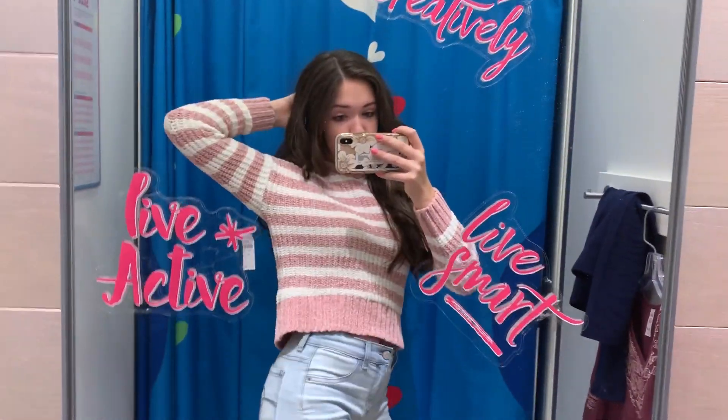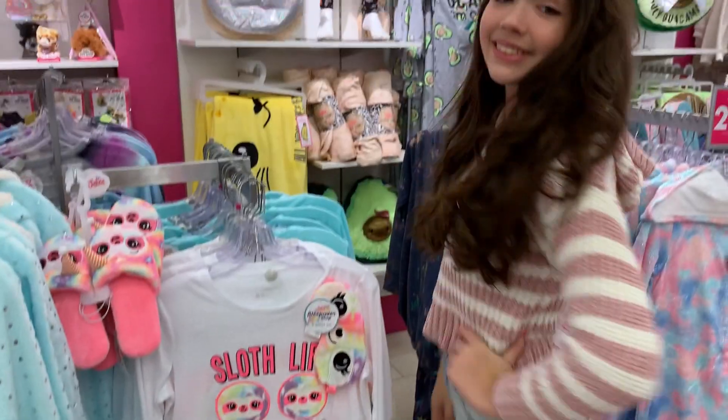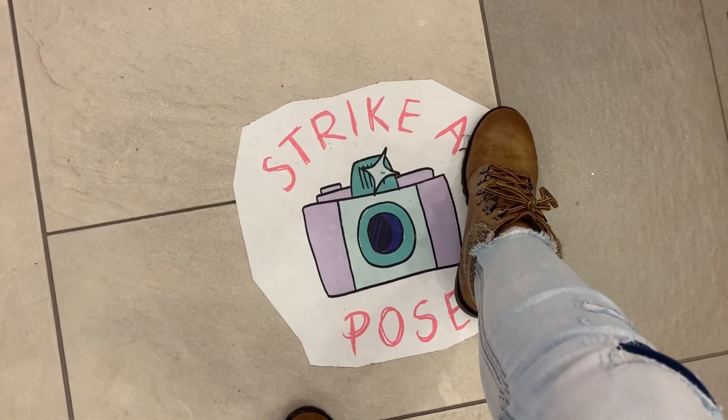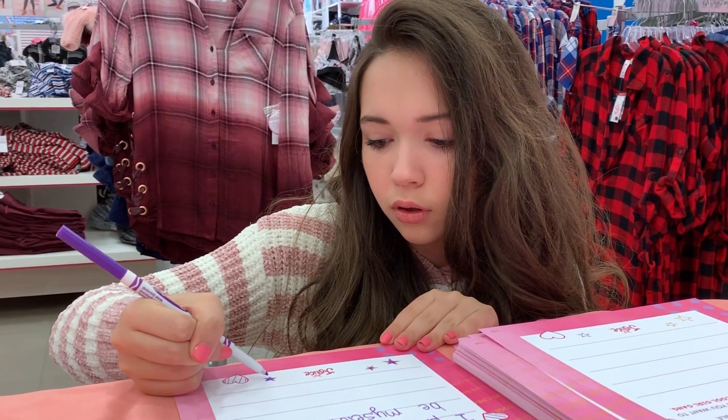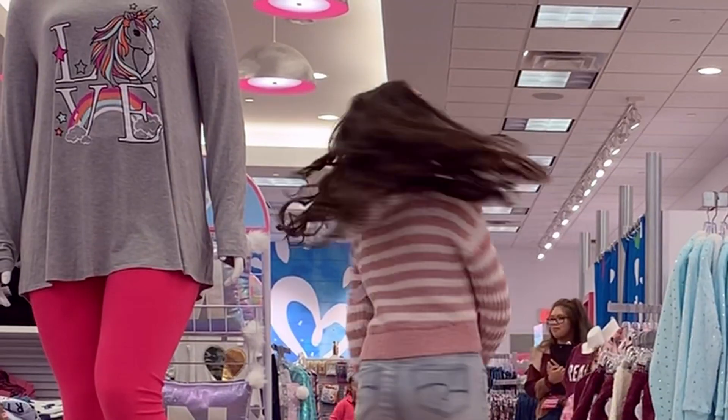I am going to practice my posing some and I will be ready to go. I will be out there soon modeling. Let's go. I filled out everything I need to for the fashion show, so I'm all ready. It's starting soon, I'm so excited. I decided to try on one more outfit — so, so cute. And I'm probably honestly going to buy this one because I really like it.